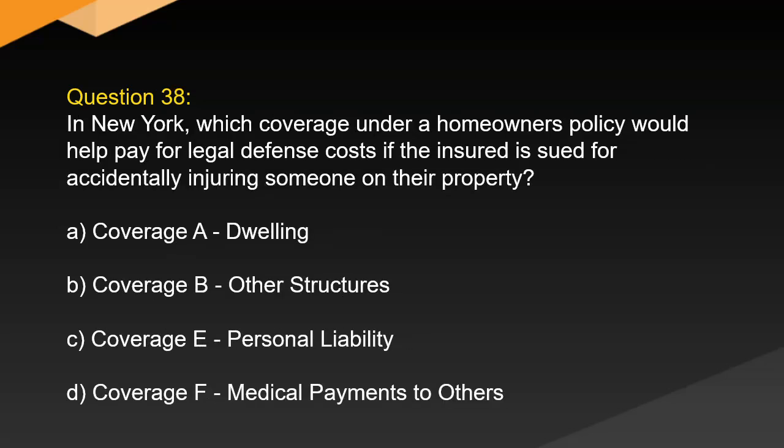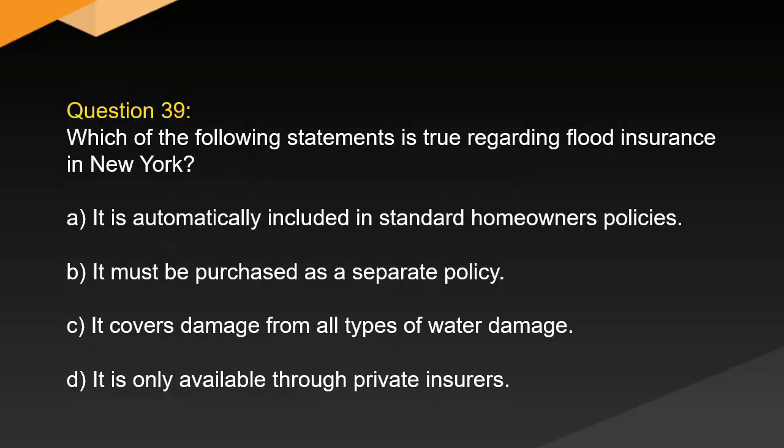Question 38. In New York, which coverage under a homeowner's policy would help pay for legal defense costs if the insured is sued for accidentally injuring someone on their property? A. Coverage A, dwelling, B. Coverage B, other structures, C. Coverage E, personal liability, D. Coverage F, medical payments to others.